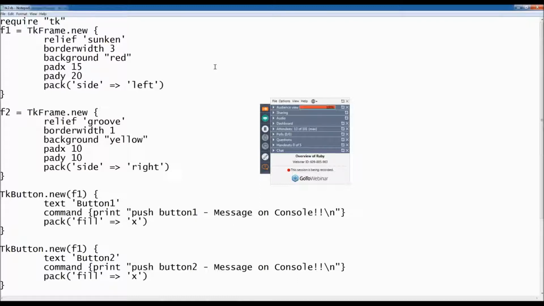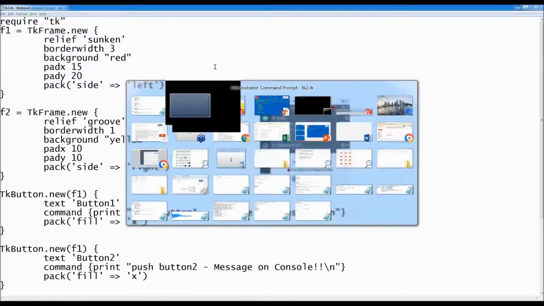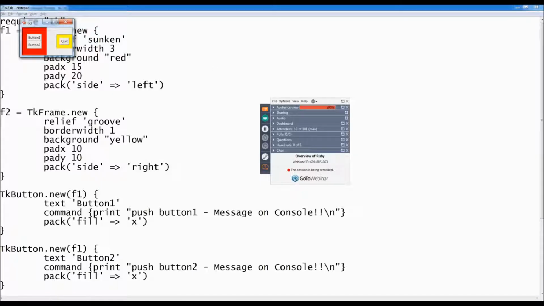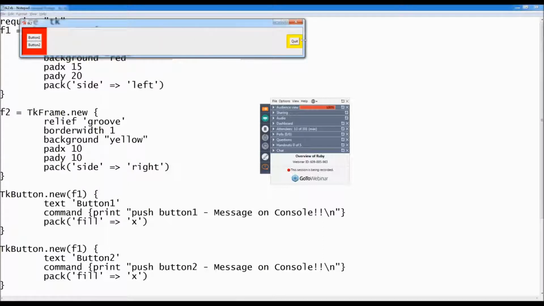Okay. Let us go to the specific question, pack. The reason why I did not answer this question is on purpose, because I mentioned the three geometry managers. One is the packer, the second is the placer, and the third is grid. So this is the packer. Now what the packer does is, it is going to pack the objects in whatever size you have. This is the size you have. In whatever size you have, it is going to pack.